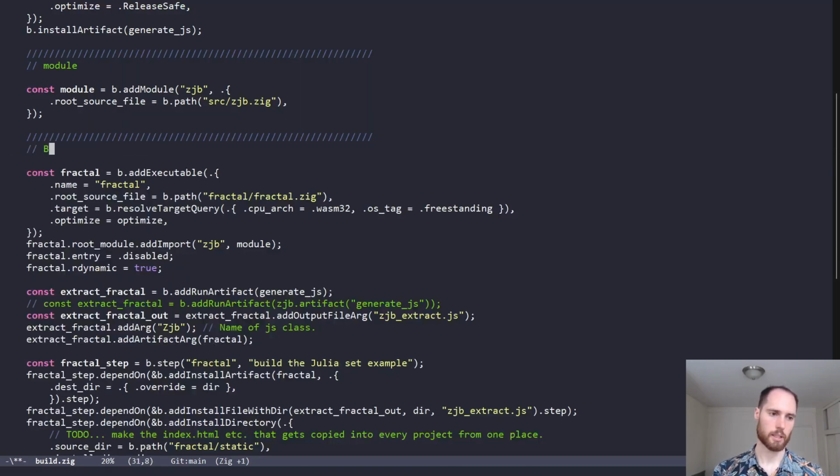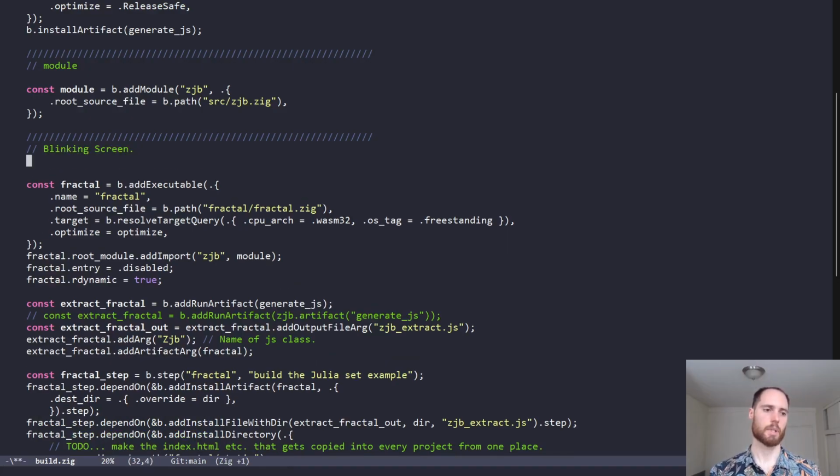So we'll say blinking screen, to do, actually describe, or concisely describe what this does.